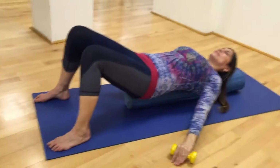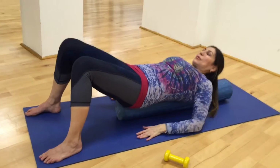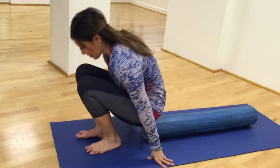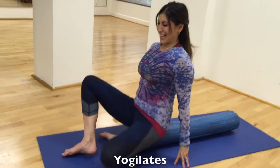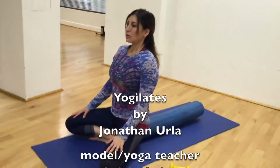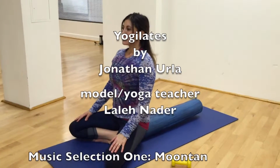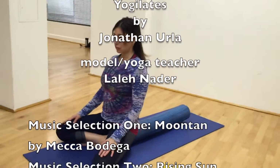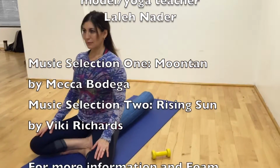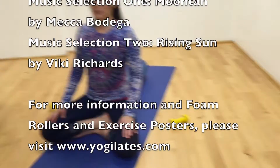Let the dumbbells down. Take a breath now. You can just use your arms to help you. You're going to exhale and roll up to sitting. Push with the arms. Good. Now you're lying down on your back for a while, so she's just going to take a cross sit, easy position, and just allow her circulation and her balance to just come back to center. You want to do this for about 30 seconds or so. Take a breath. Feel your focus come back.